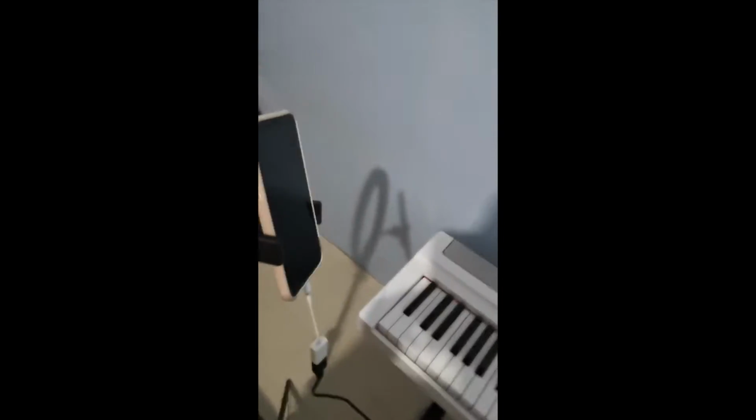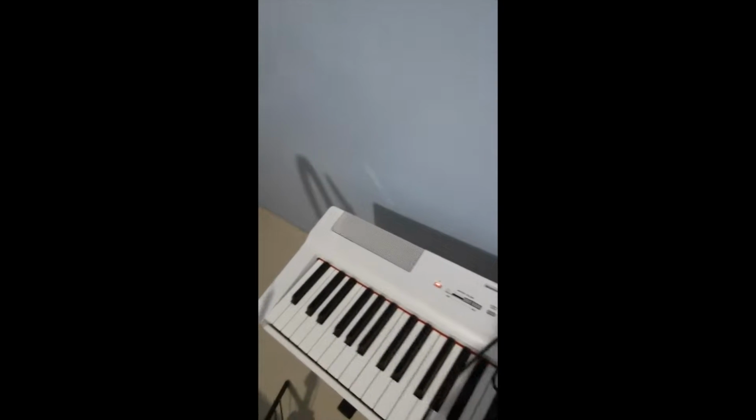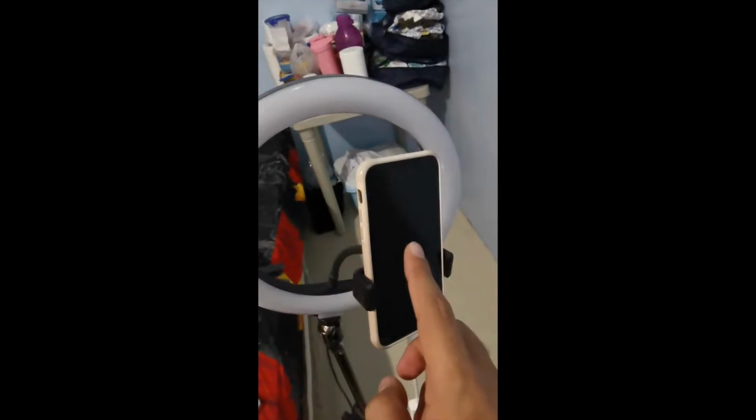If you want to play live on Facebook and YouTube, you can just hook this one up to your iPhone, and it will stream audio directly from the P125 going to your phone.